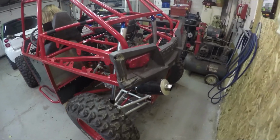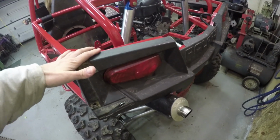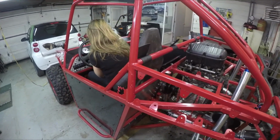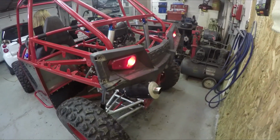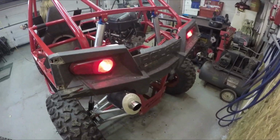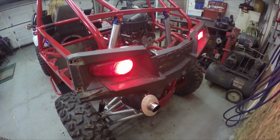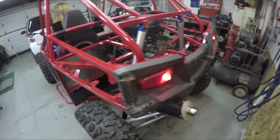Okay, so brake lights are all finished up, and I'll show you what it looks like here. Just turn the key on, Ash. Okay, so there's the running lights. Now hit the brakes. Look at that. All right. Well, here's another job done.